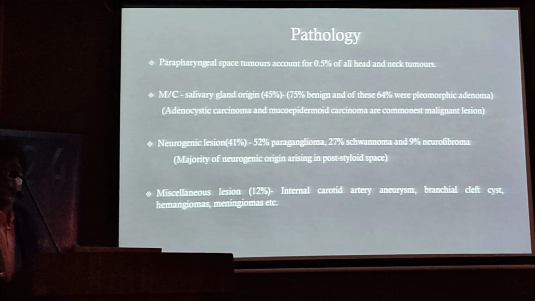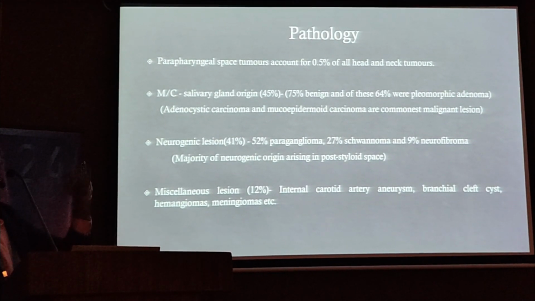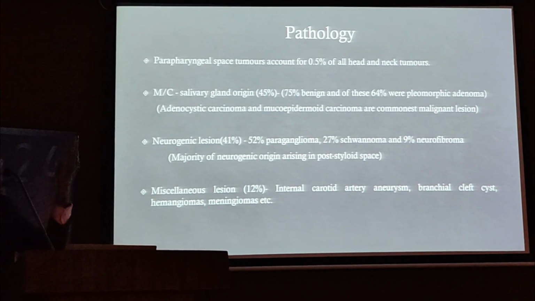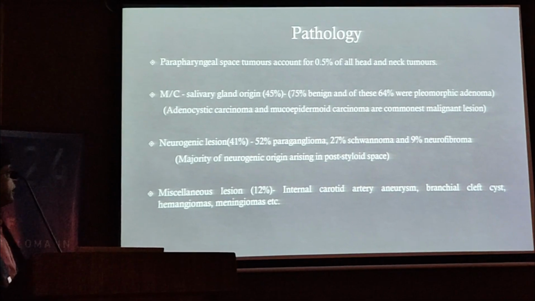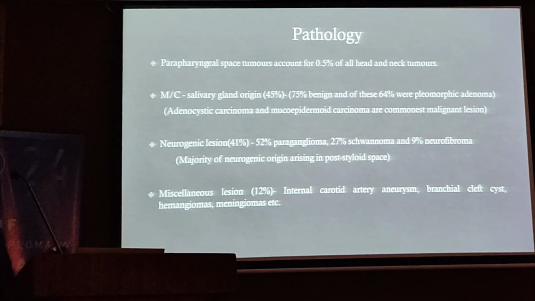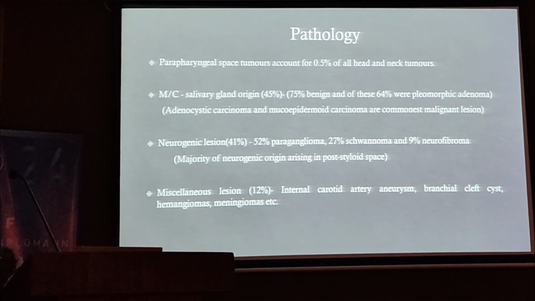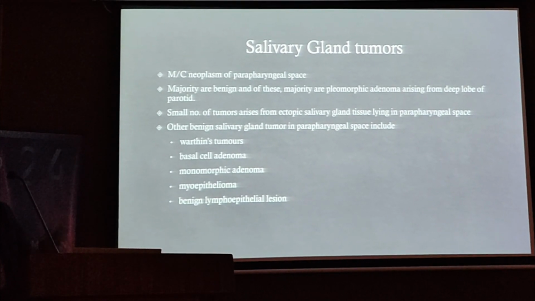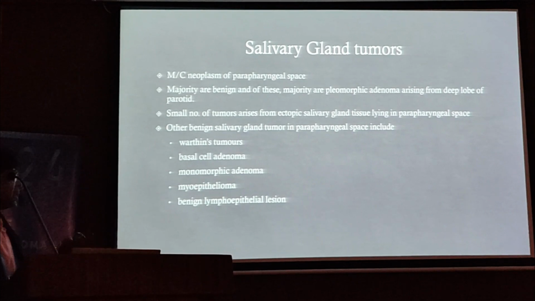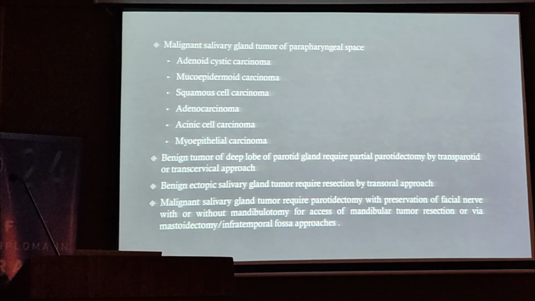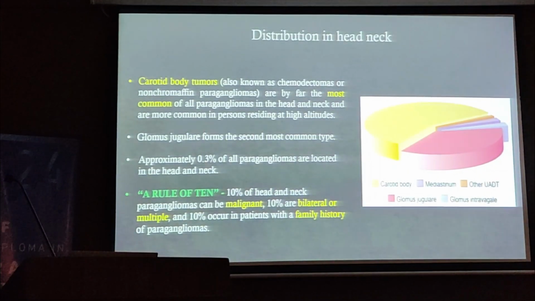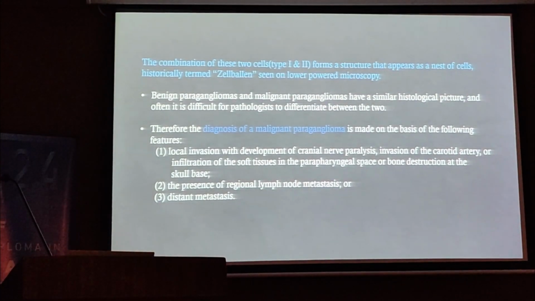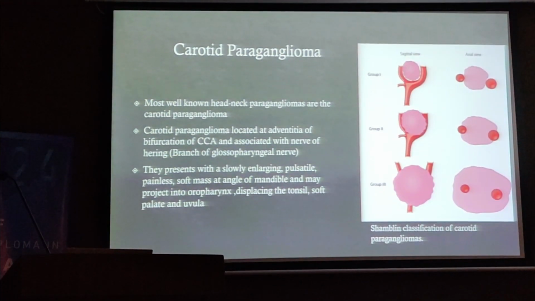do have some salivary gland origin, which could be either from the deep lobe or from isolated, de novo or accessory salivary gland tumors. Second category is neurogenic tumor. Most of them are schwannomas, and the third one is miscellaneous tumors, out of which you see carotid body paragangliomas, vagal paragangliomas, and other things. Salivary gland, I'll not go into details of this because Sampath has already taken a big account of it.